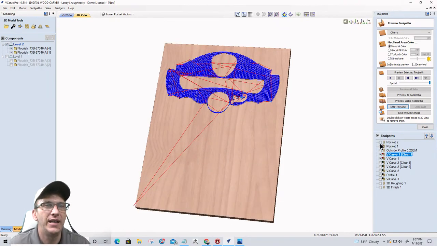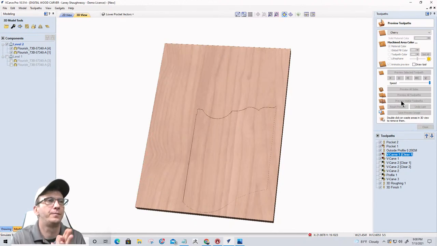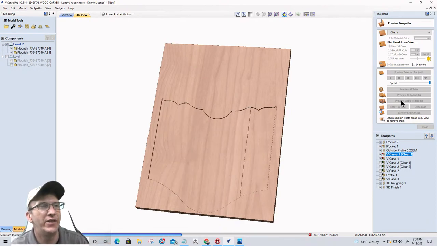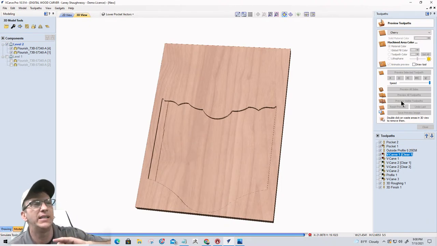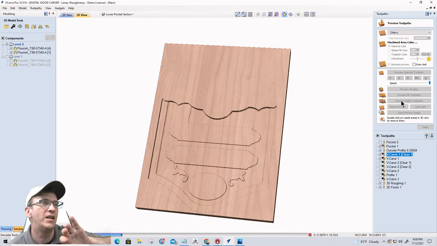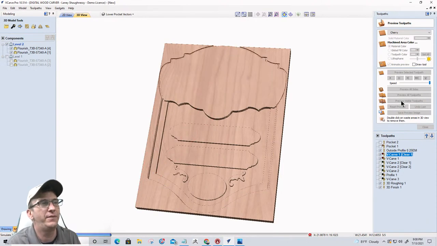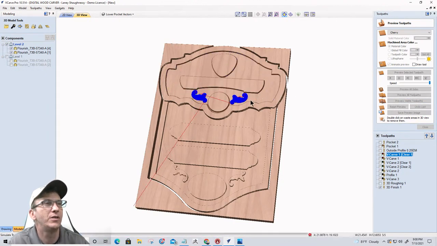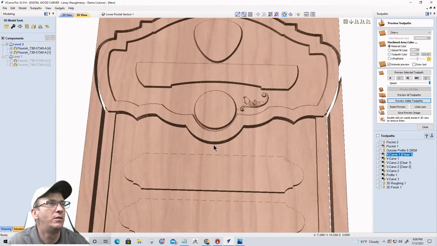All right, let's go ahead and preview these toolpaths. So we have that first pocket cut taking away this whole lower half and everything down to 3/8 of an inch. Followed by our second pocket cut, which is going to take that inner area down another 3/8 of an inch, give us a nice looking frame around that outer edge and those raised elements. Cool beans. We got our upper pocket pocketing out. And there's our little model.